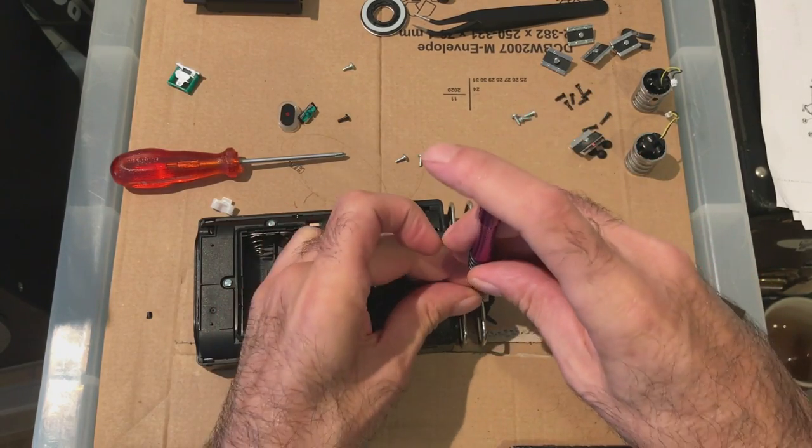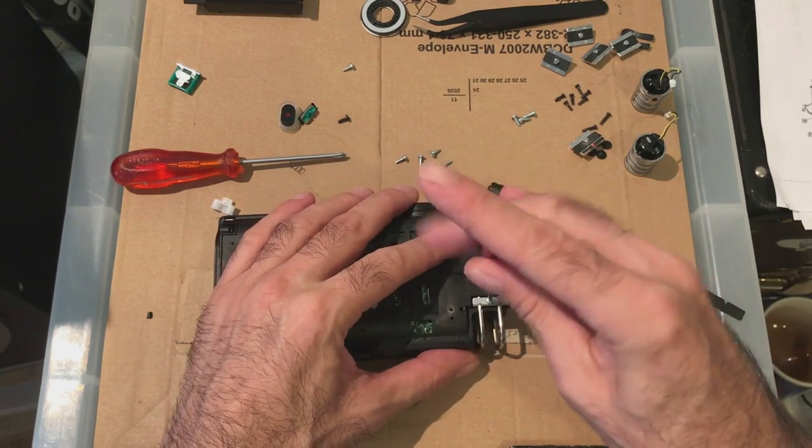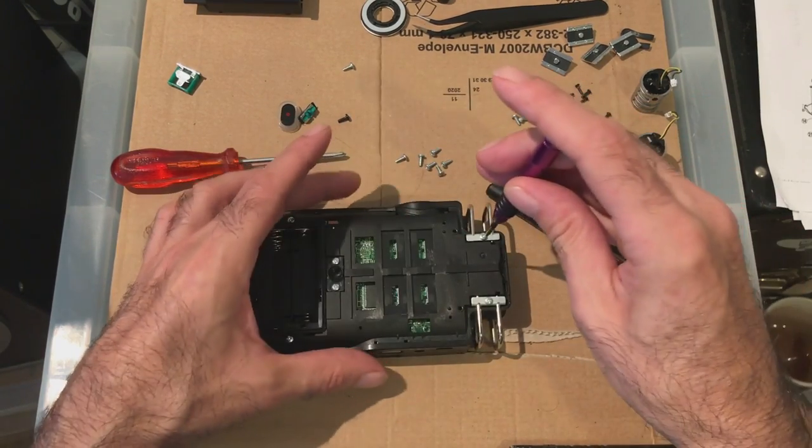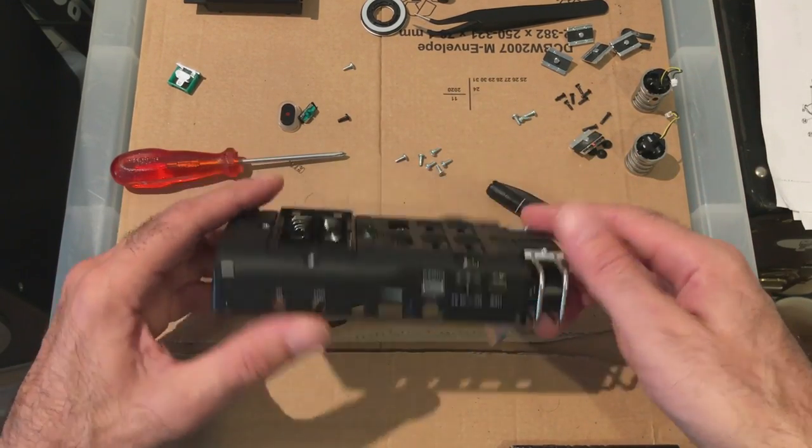It's quite helpful actually, that little sheet. It would have been nice to have found it before I took it apart. I found that after I took it apart, thinking, okay, where can I find some parts? And that happened to pop up. Thought, right, let me see a service list.